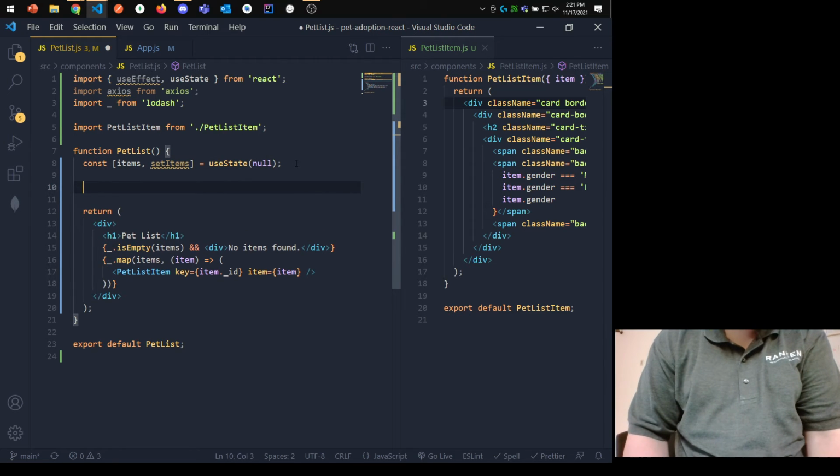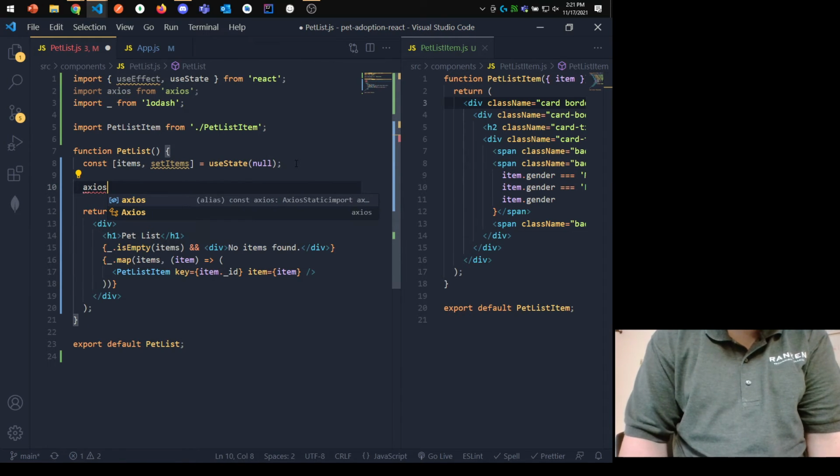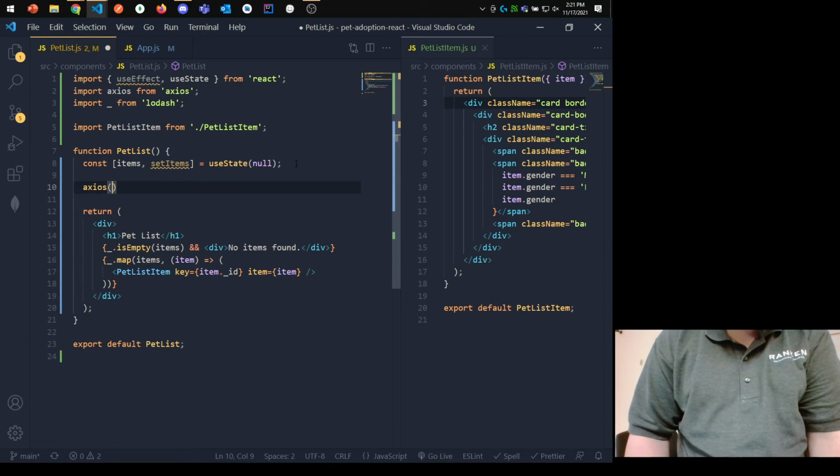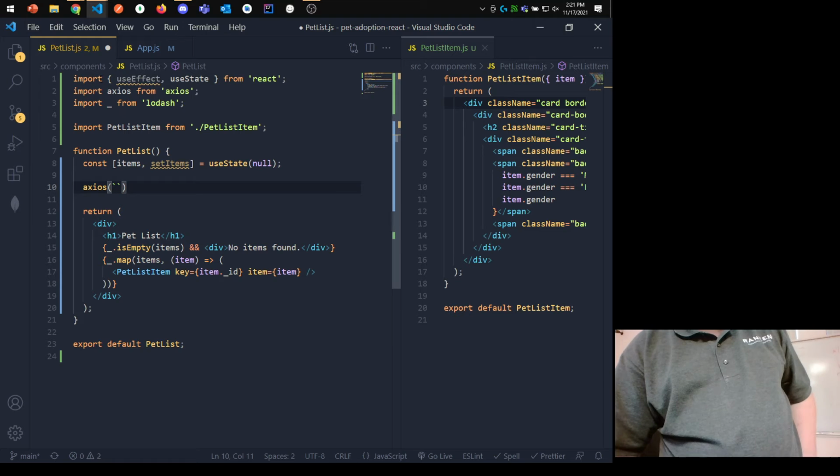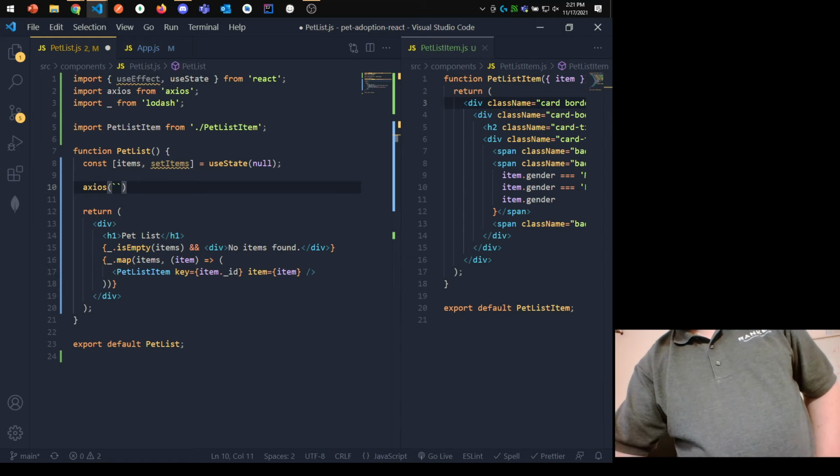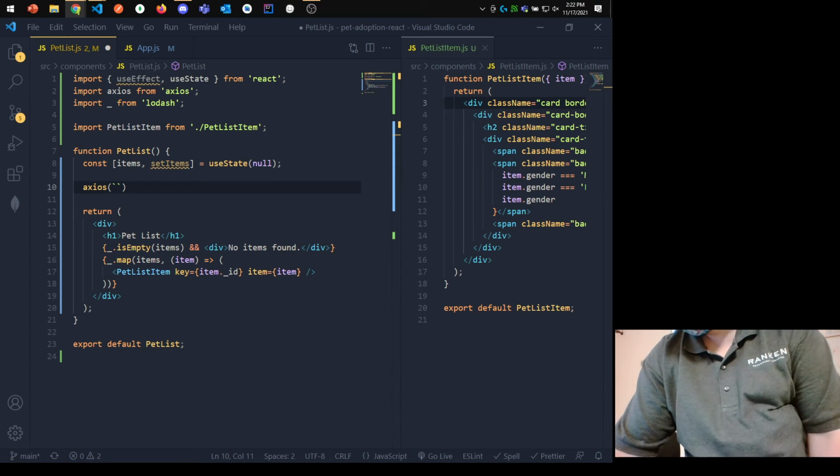So let's say I call into Axios. I want to make a request, and we'll remember from yesterday, if I go back and look at what we had, I had to pull from that environment variable as my base. There it is.